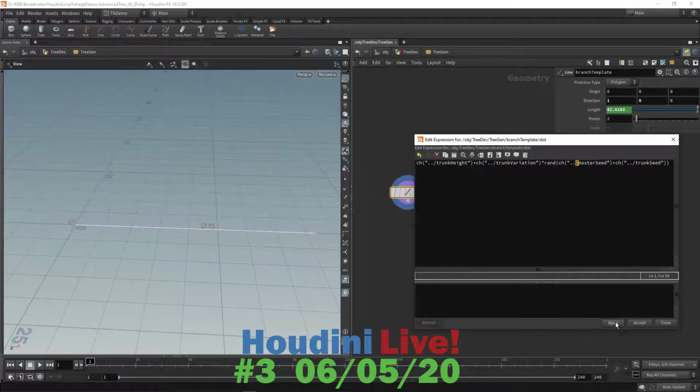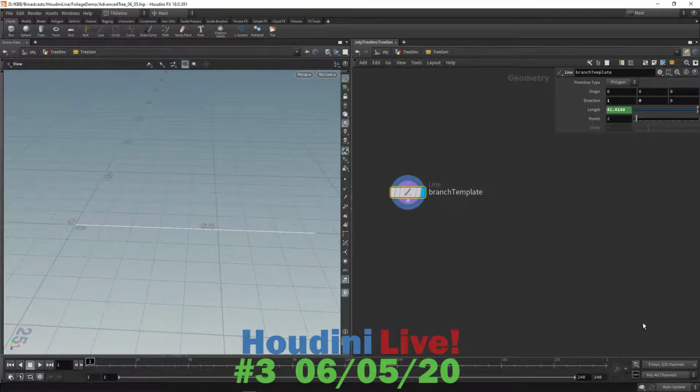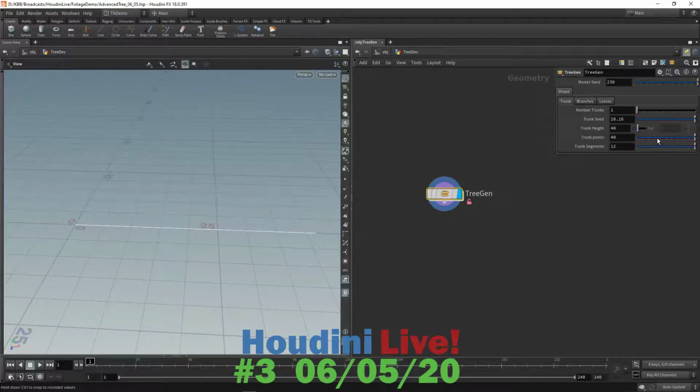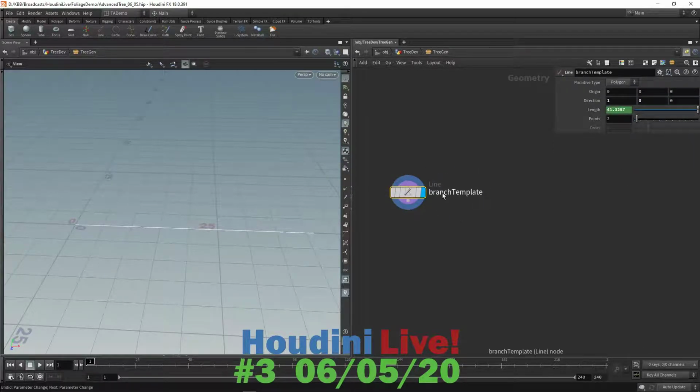Okay, click apply, and you saw that it changed shape just a very little bit, and that's exactly what we were hoping for. Click accept. Now, just to test this, if we wanted to go up a level and play with the variation, I'm going to expand that a little bit, and the variation will cause that to change some, and it's doing so randomly. And likewise, if we wanted to manipulate the trunk seed and move it around, it plays with some randomness anywhere along there. Okay, cool. So everything seems to be working very fine. So there's our trunk base.